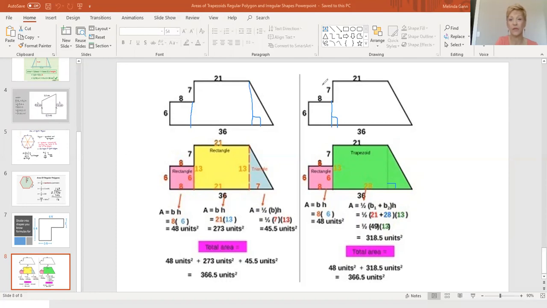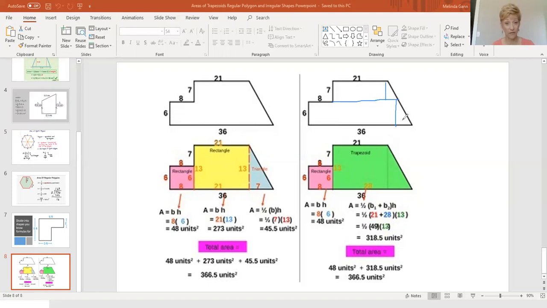Okay, now let me show you something else. That's still not the only way to do it. Okay, so let's clear those drawings, because somebody else might come in here and go like this. All right, and then go like that. Do you see what I'm saying? They might end up with a triangle, a rectangle, and a trapezoid. There's just somebody else might not see that. It might end up with like 2 rectangles and 2 triangles. It's just however you divide it in the way that you see it.